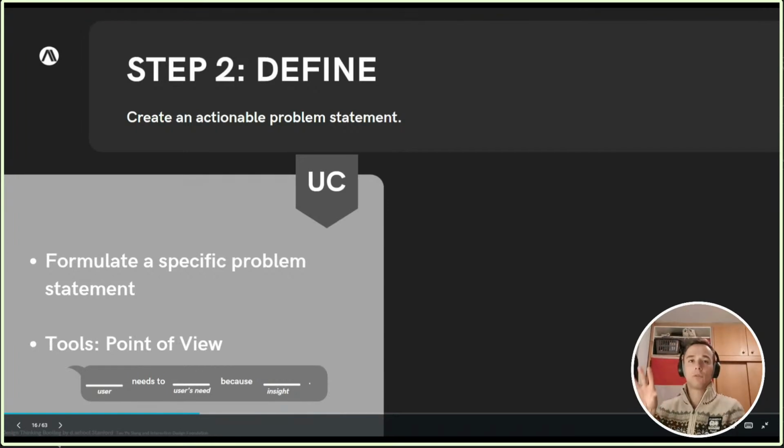So our problem statement would focus, and here you can see the kind of sentence that you can form, a very easy sentence: a farmer needs to know how the weather is evolving, because otherwise he loses his harvest. This is a very, very clear problem statement, and this is how you should start off. Because the clearer your problem statement is, the better you can think about solving it.